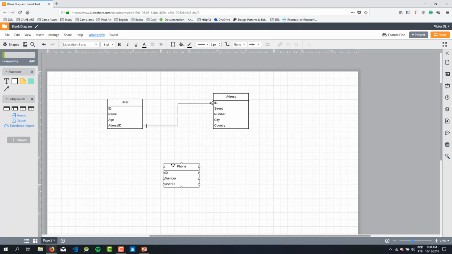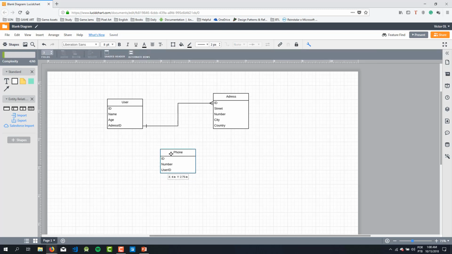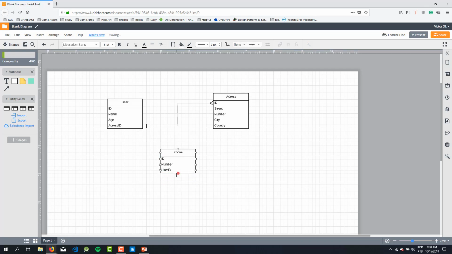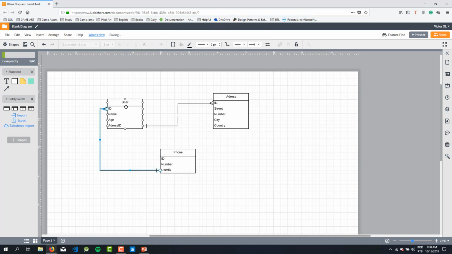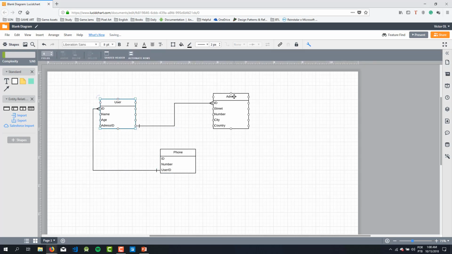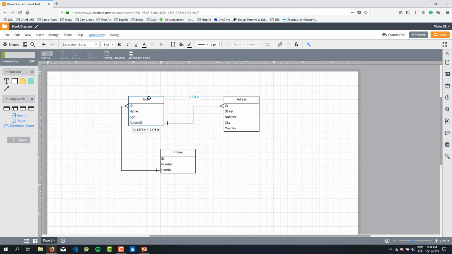We're going to say a little bit more about relationships in the next lesson. But we have another relationship here, which is the user ID. The user ID refers to a user in our user table. So we can click, drag, and connect in this way. So we have a basic diagram of our database project.